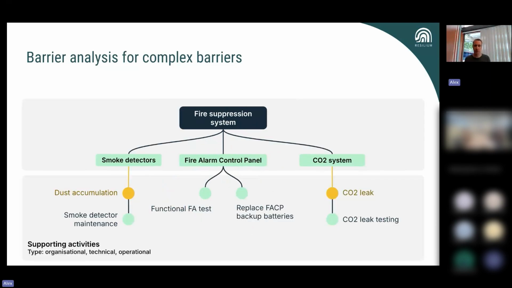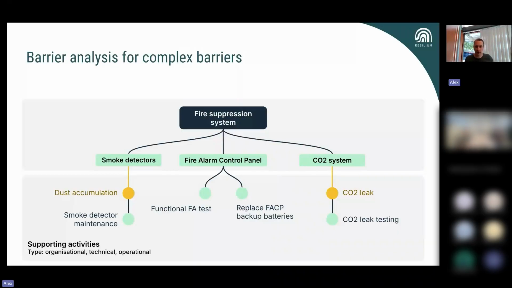So here's an example for a fire suppression system. You could argue that this is the overall barrier system, but it breaks apart into, let's say, smoke detectors. This is the detect part. The fire alarm control panel is the logic gate, let's say, for the decision. And then the CO2 system is the action that follows it. So I've basically broken apart this barrier first, and then for each part, I'm going to analyze it further. In this case, I know there's some problem with dust accumulation for smoke detectors, so I have some smoke detector maintenance.